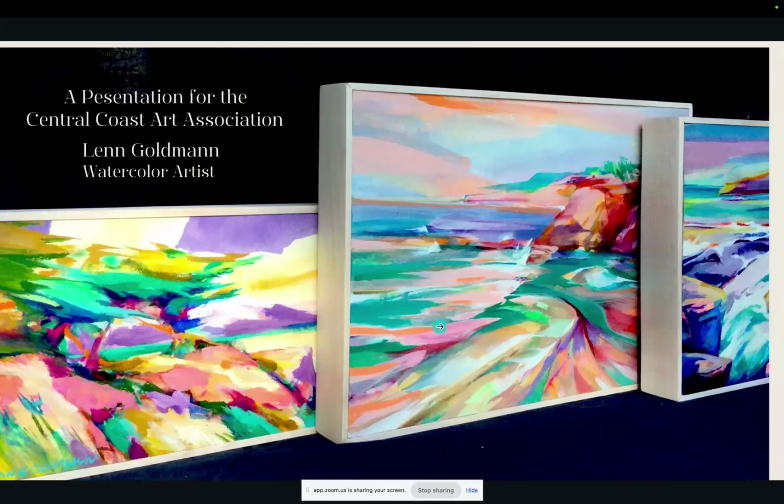Is that showing up now correctly? Yes. Okay, good. This will also give you an idea how I present my paintings. It's a matter of necessity for me. I needed something that cost less and was lighter. So I gave up on the glass and the mat board, and basically what I have here are smaller paintings, 9 by 12 at the biggest. I take the watercolor paper and glue it to a piece of lightweight interior grade plywood.